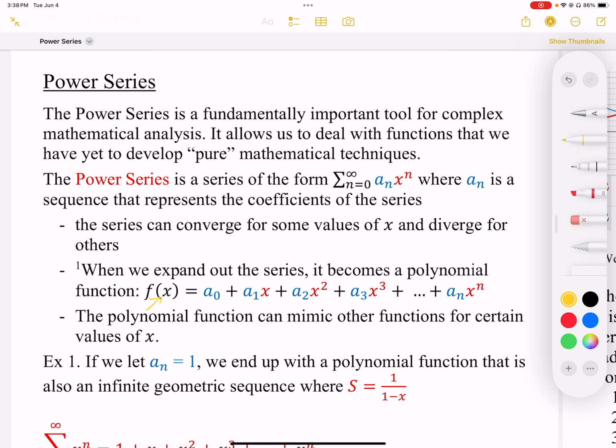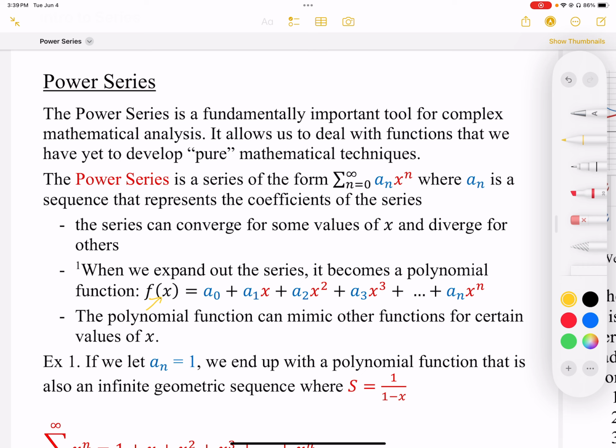The a_n sequence part of that represents the coefficient. Then we have the power of n. And as we write the terms of this, we generate a polynomial function. As we add more terms, the degree of the polynomial gets higher. Again, these power series can converge or diverge. Together, the a_n and the x^n part will make that converge or diverge. So it can often be dependent on different values of x.